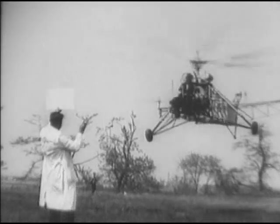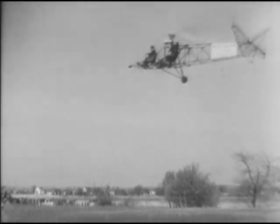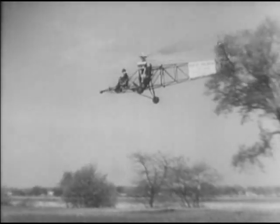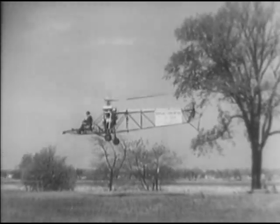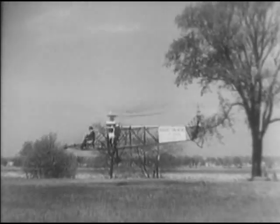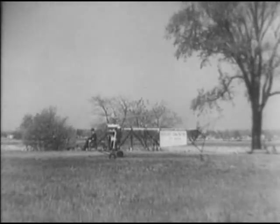1 hour and 32 and a half minutes of flight in suspension, a new world's record. Able to land within 18 inches of any given spot, the helicopter may open a vast new field of air tactics to American airmen who won't believe the phrase, "There ain't no such bird."